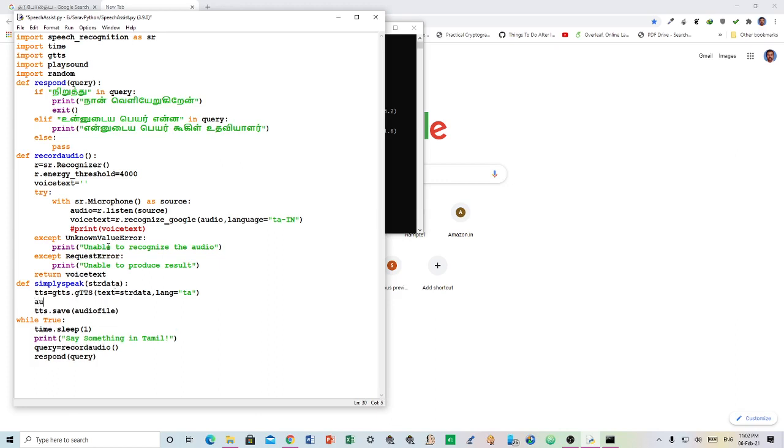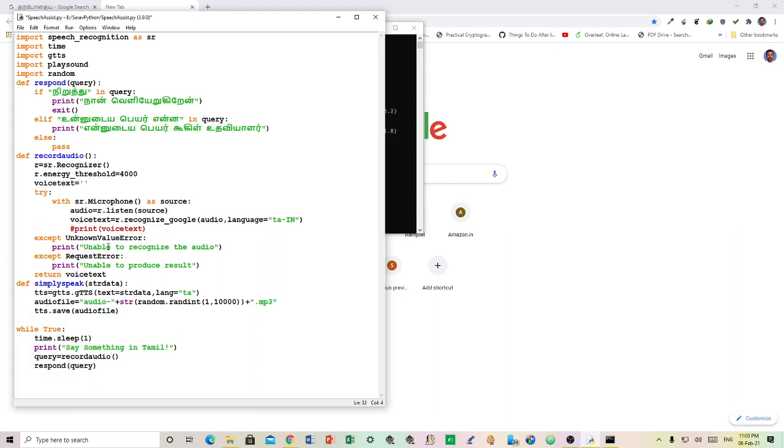So audio file is equal to audio hyphen plus str of random.randint of 1 comma 10,000, plus .mp3. So we created this audio file to save.